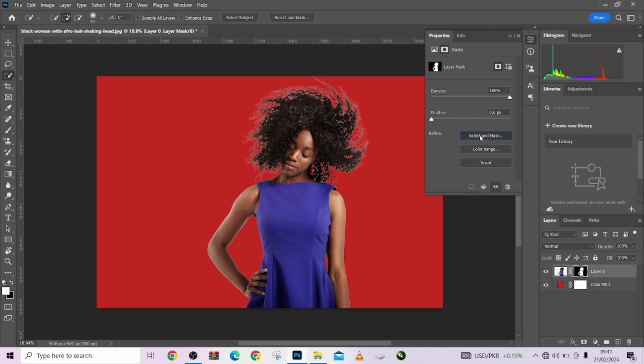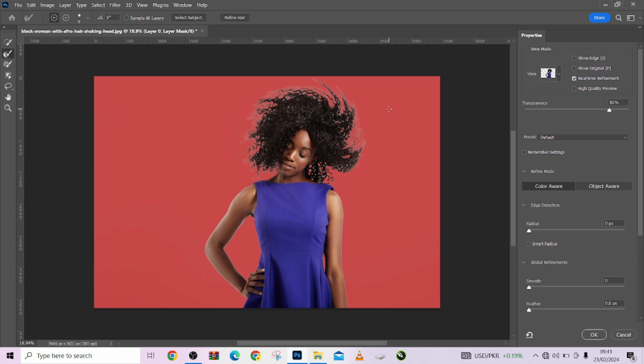Then go back to your mask. So now you can go to refine hair. If it's spilling too much, you can just pick up your refine hair brush and paint around the hair like this. I think that one was spilling into the image, so I didn't want it to do that. So you just pick up your brush and paint around the hair like this. It's going to do what it will do.